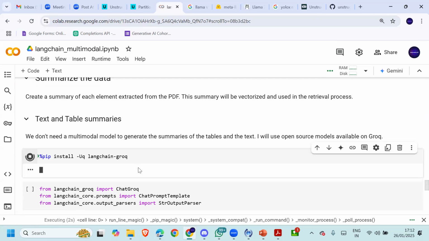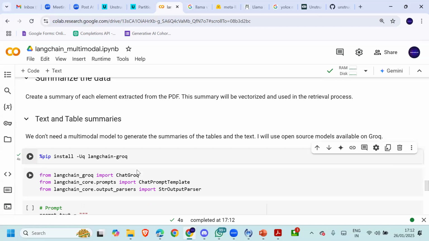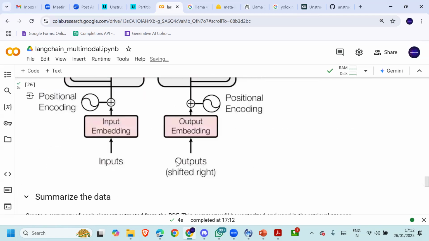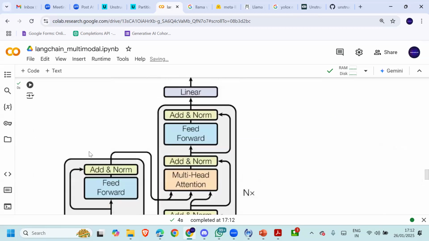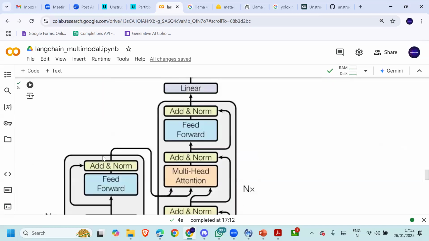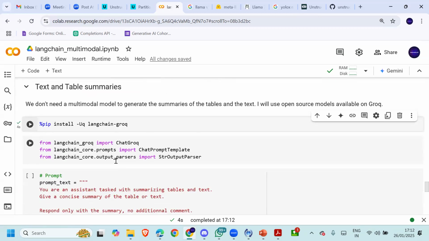You are getting what I'm doing, right, guys? Or you are lost? You are just extracting the information from the PDF. Exactly. After extracting the information, I'm clubbing images together, I'm clubbing tables together, and I am clubbing text together. But somehow this table output is 0. I don't know why, so I need to try again. Right now we just have text and images.